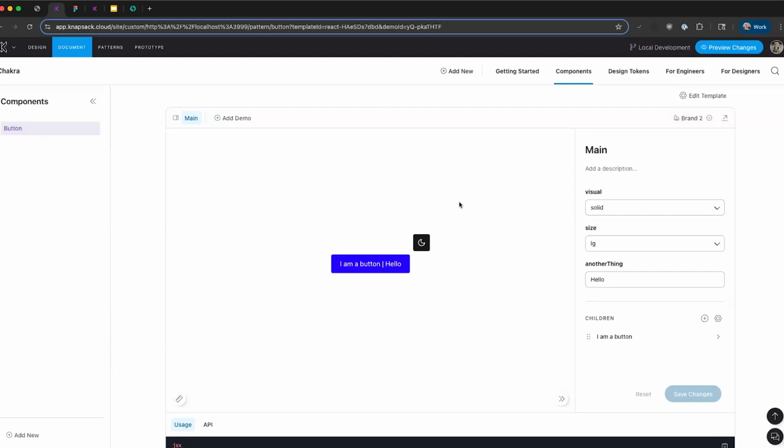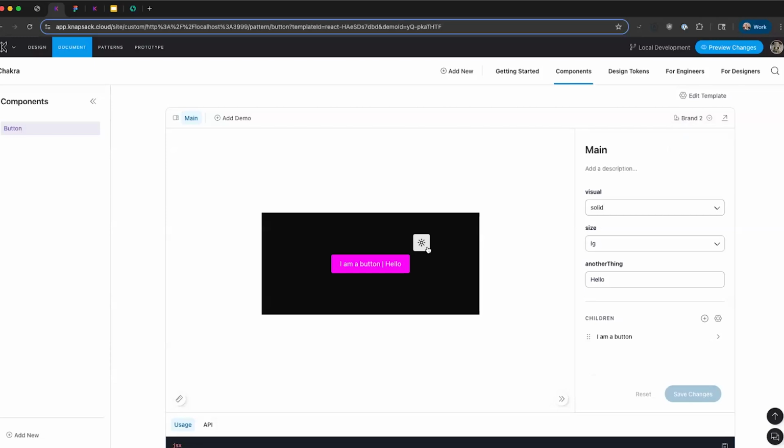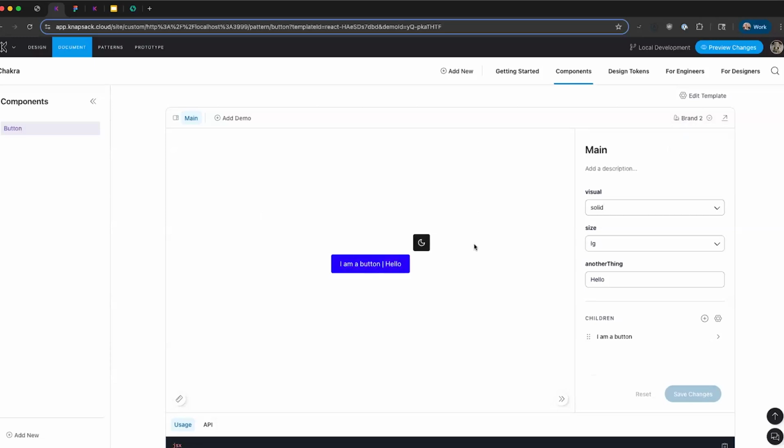Okay, and if you remember, brand 2, if we go dark mode, there it is. Very gaudy. Don't ask me to do your design. I just want to show that these things are changing and they're very, very visible. Let's go back to brand 1 now. Okay, so single component, 2 brands, 2 modes effectively, that we can do here.